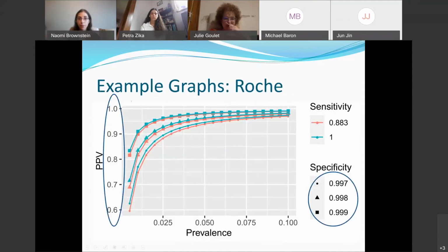So for example, one of the best performing tests at the time that this paper was written, which was in May, was a test by Roche Pharmaceuticals. It's very, very sensitive. You see here the specificity is 99.7% or more. It was tested on 5,000 or so people in terms of establishing the specificity. So the positive predictive value is quite good, even if you have really low prevalence. You have 60% or more positive predictive values.